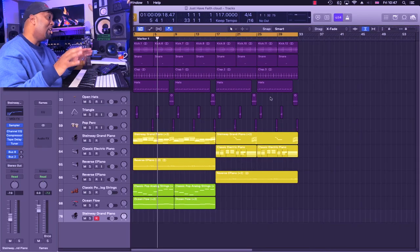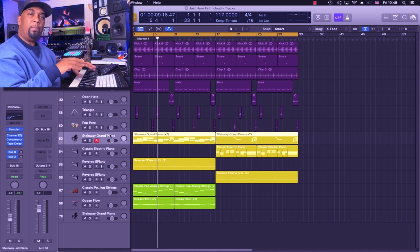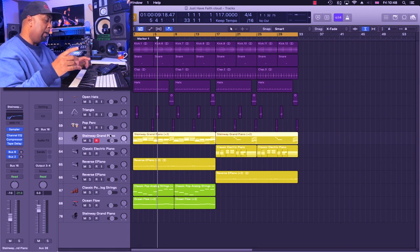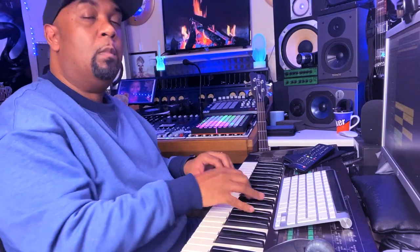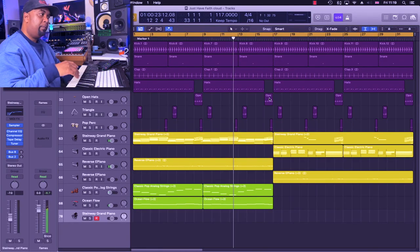So we're back, and like I said, I've just added a few extra bits on top of what we had before. I've also added a turnaround in the grand piano section, which you'll hear in a second, as well as a simple melodic riff in there as well. And the turnaround sounds like this. Okay, and the melodic riff goes like this. You'll hear that once we start playing. So this is what we've got so far.